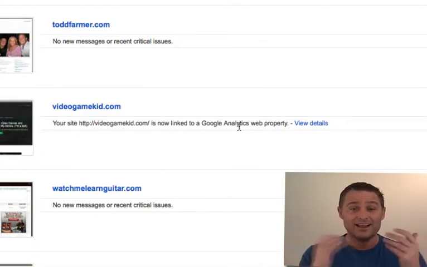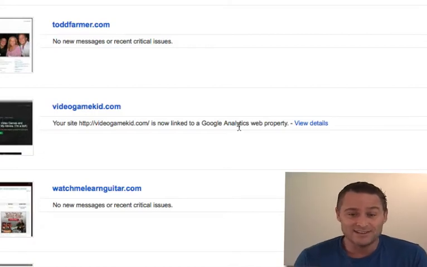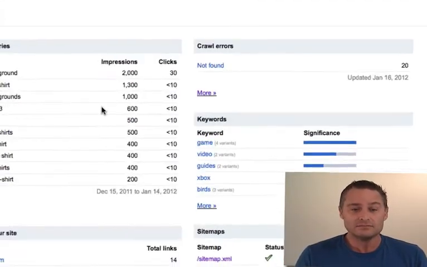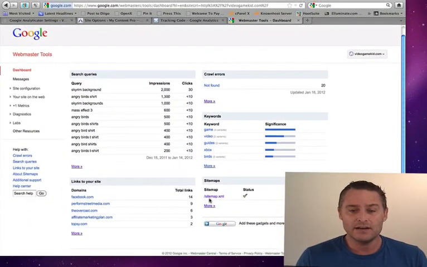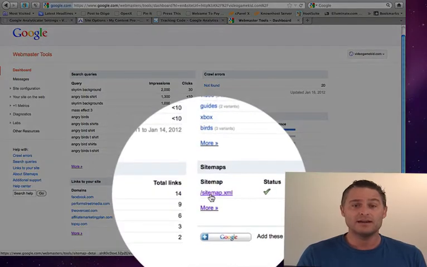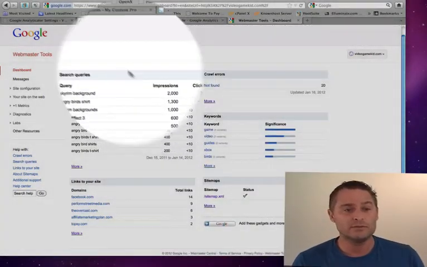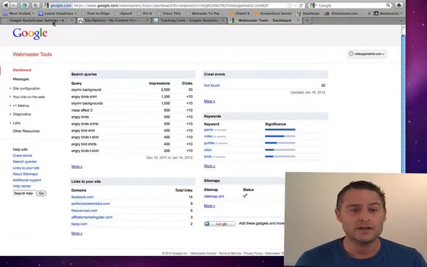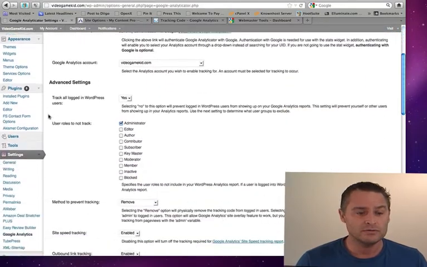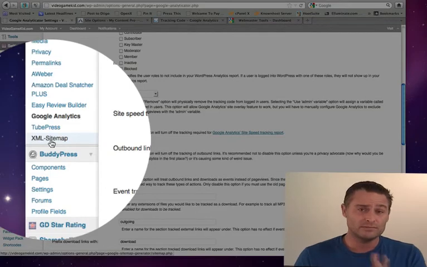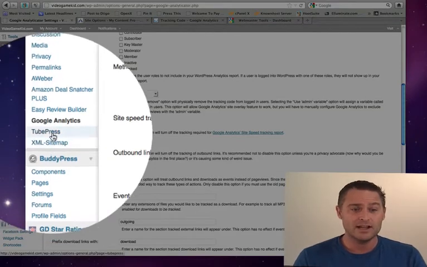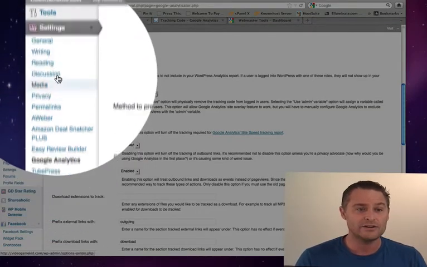And then I don't have to worry about anything else, because next thing, let's go ahead and hit click here and upload my sitemap. And here it is, /sitemap.xml. Let's come back over to my software here, or to my website, and I'll show you XML sitemaps. All right, and if you weren't sure how you got to Analyticator, it's right here underneath settings.